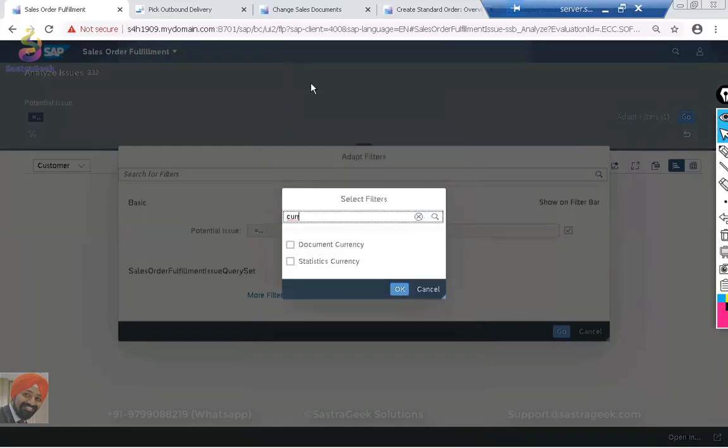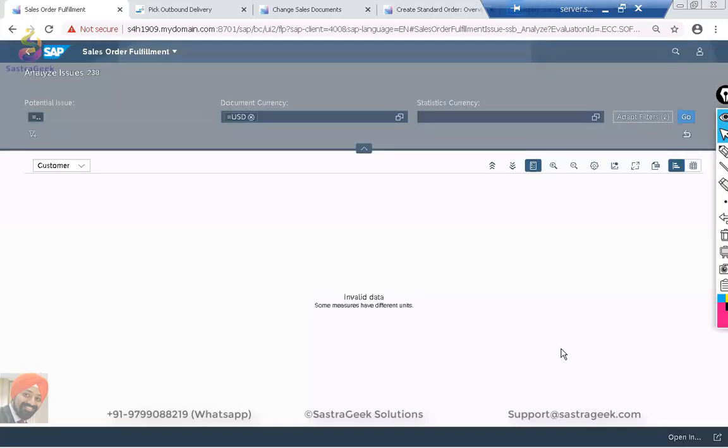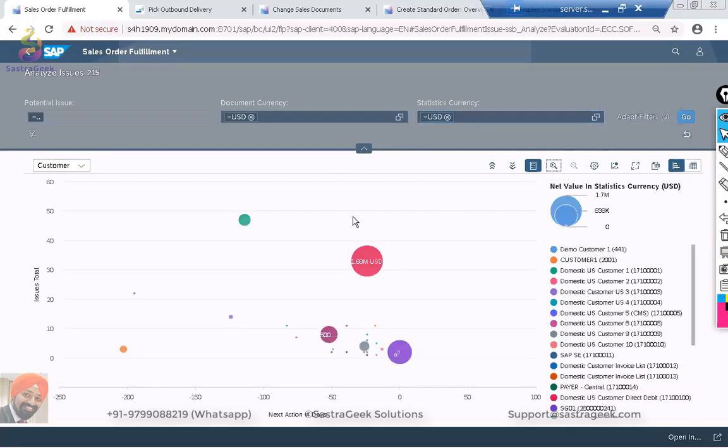These kinds of issues come when you have multiple currencies in your filter, and then the system will not show because USD and Euro, it cannot show together. So let me put document currency as USD. Sorry, I need to give the statistics currency, USD. Okay, now it is showing me.